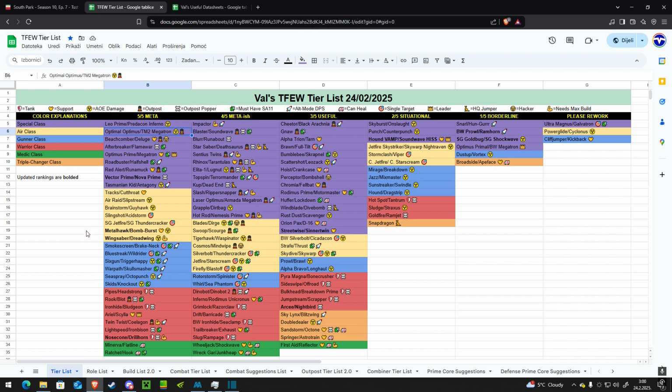Optimal Optimus and Transmetal Megatron, similar thing to Leo and Predacon Inferno, except they do fire damage in a circle, as you could guess. It's a circular radius instead of a line, and just a ton of damage for a very respectable cost. Again, it's pretty much the same thing. They're also very incredible outpost bots, so that also goes for them.